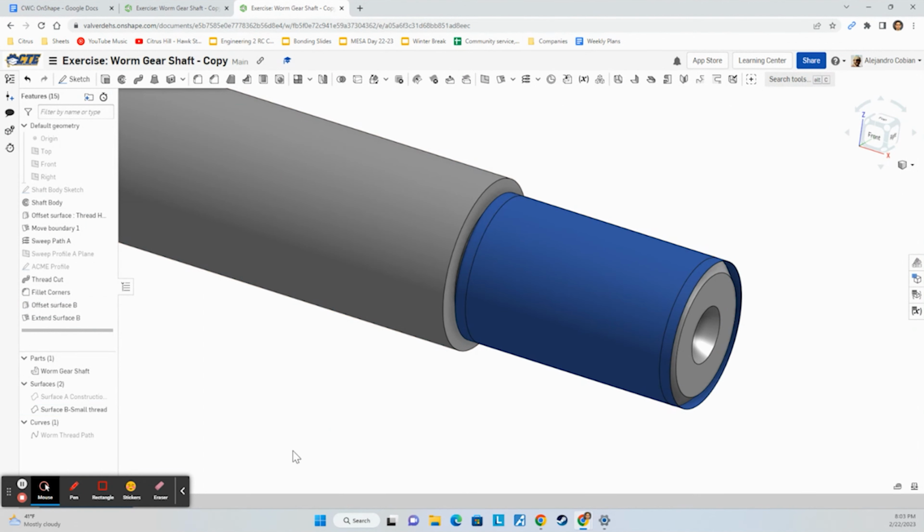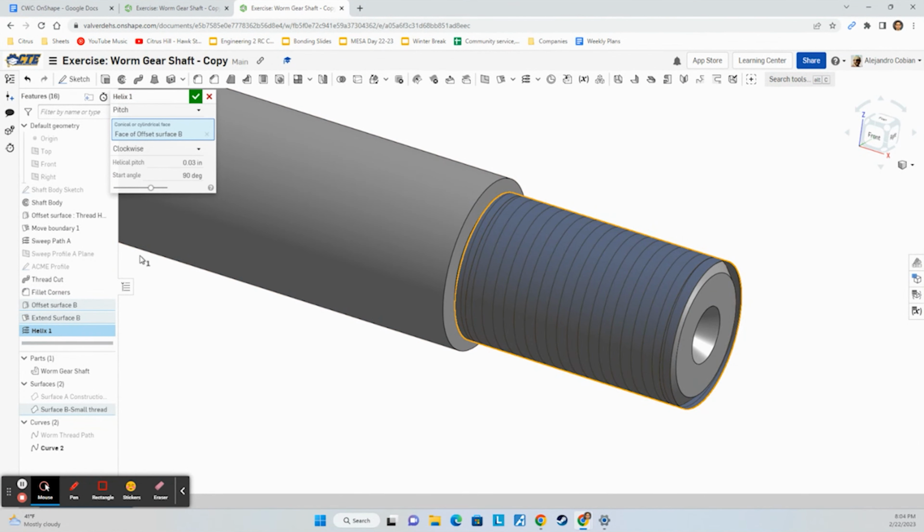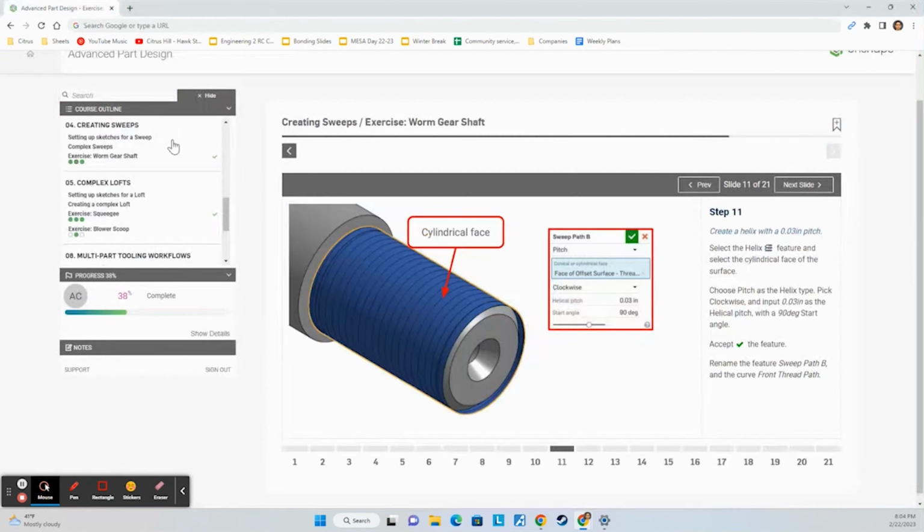Oops, it'll be 0.03. Our start angle will have a value of 90 degrees. Conical cylindrical face. So go ahead and select this surface here. And it should be face of offset surface B. So we're good to go. So select the check mark.